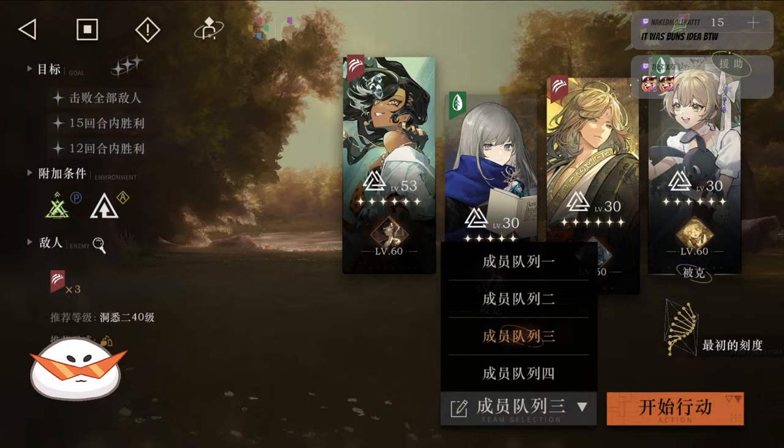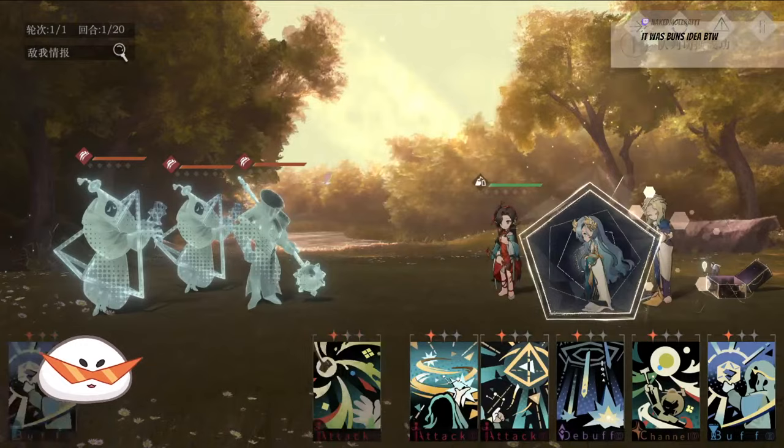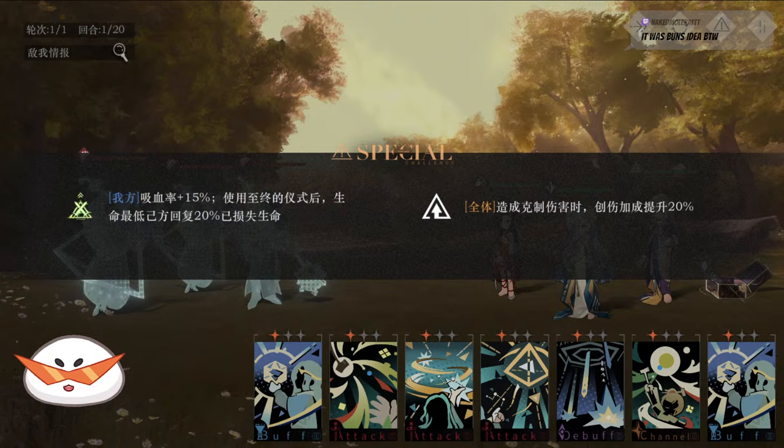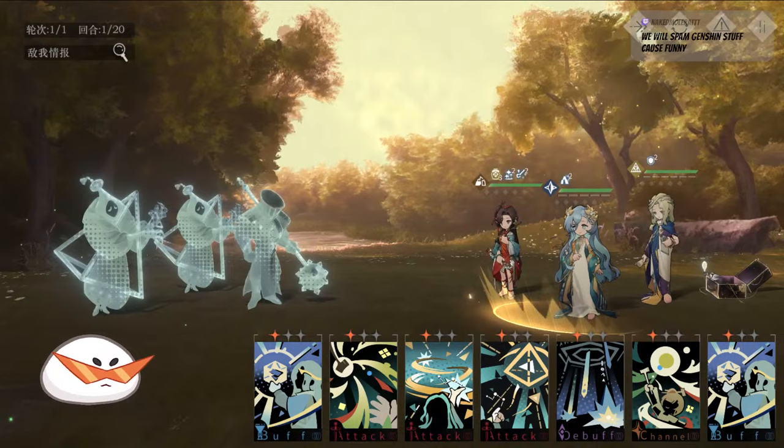I mean, look. We need to stir drama. It's so good. The drama is so good. So right now we gain some lifesteal. And after ultimate, the lowest health unit regains 20% lost health. Also damage increases by 20% when dealing damage at elemental advantage.